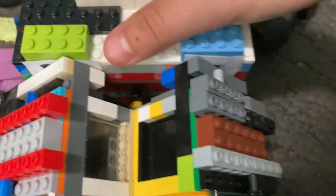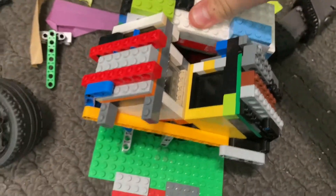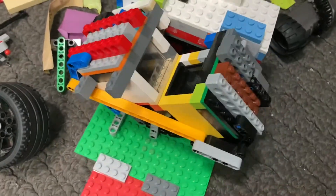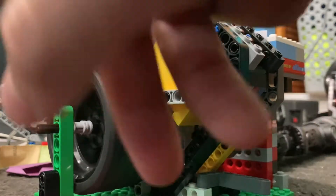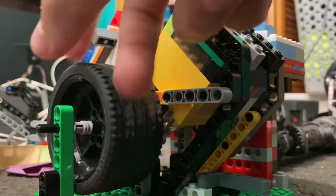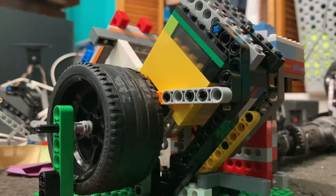I'm going to attach this to the base plate — it lines up to the engine like this, the holes line up — and now I'll put the flywheel back on and run the engine. I'd like to point out that this is one of my slowest-running engines, despite having a lot of performance tunes and upgrades. So don't come after me in the comments about how to make it faster, because I really can't. Let's run it.